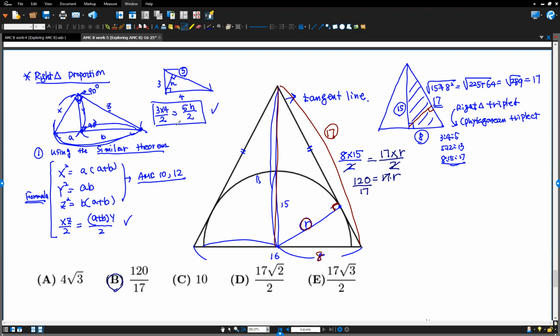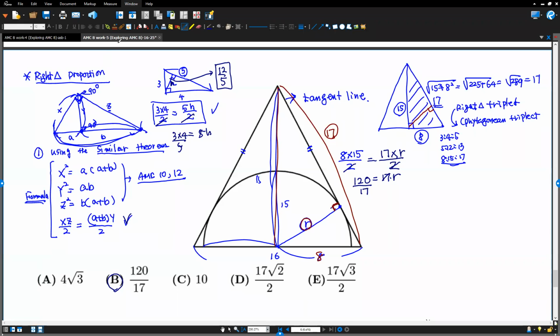But in this case, what is the value? This time I use h, that's the height. 3 times 4 is 12, and 5h, you can divide by 5. At this time, this length is 3 times 4 is 12 over 5. Is this formula okay? Any questions on number 25? Is it okay? Yes. All right, great.